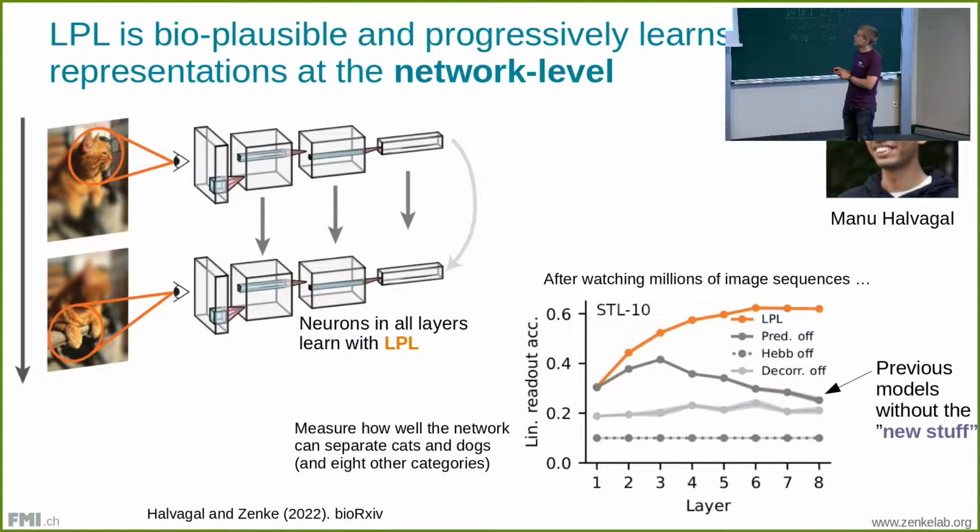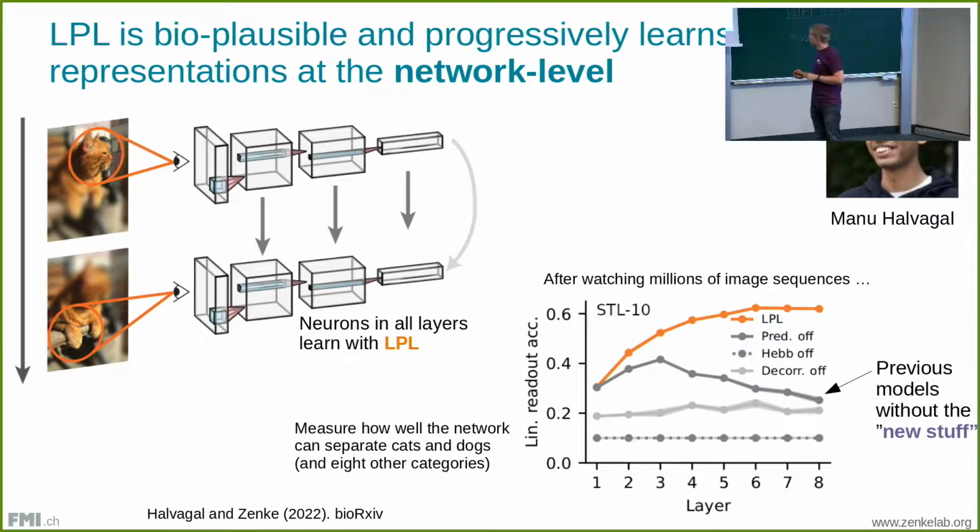So if he puts this in a deep neural network, and then assesses the quality of representations in this deep neural network at each layer, so there are actually 8 layers more than shown here, he assesses the quality with a linear classifier. He takes the output of this network at this layer, trains a linear classifier on a big data set with cats and dogs and some other images, and then asks how well it classifies. And you can see that as you add layers, this gets better and better with this learning rule. If you remove this predictive component and you're back to BCM or standard Hebbian learning, this goes a little bit up and then goes down. So you're losing a lot. And if you remove the Hebbian component, then you're at chance level.